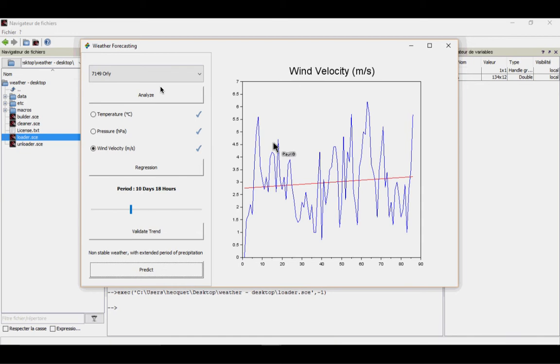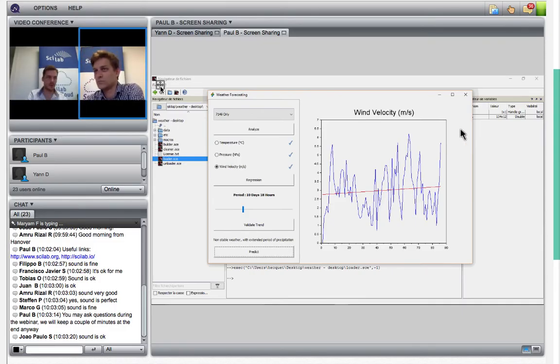It's the user interface. Now, this is in local, so that's a desktop application. It's just for me. It has been developed by me, and it's on my machine, but it's not on a colleague's machine. So what I want to do now is to distribute my application to my colleagues or my end users. And I'm going to do that through Scilab Cloud, which is the new solution. And I'm going to pass it back to Yann, who's going to show you the web interface of Scilab Cloud.